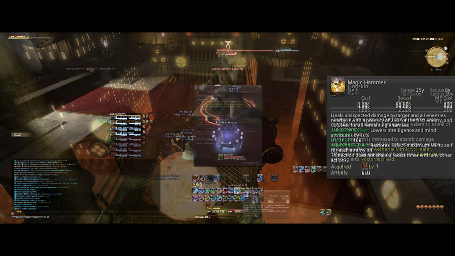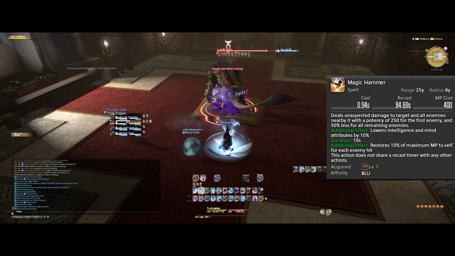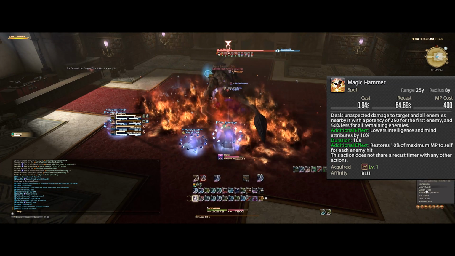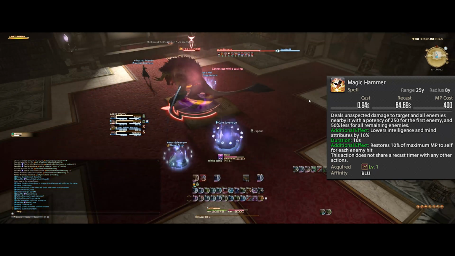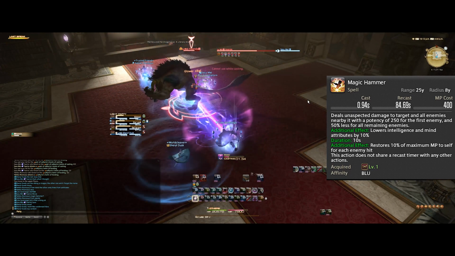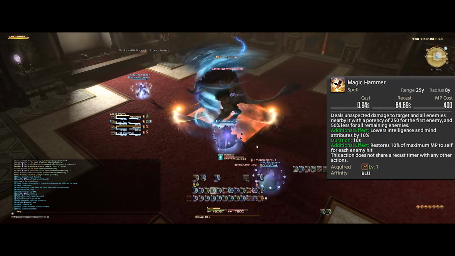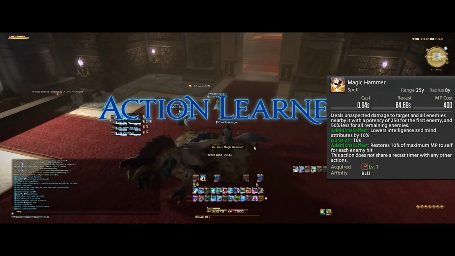Next up for spell 60, we have Magic Hammer, which is going to be a very powerful debuff that is going to lower the strength and intelligence of the mob that you use it on, so that means that they're going to do less damage, and it's going to also deal pretty decent AoE damage, and you're going to be getting this from a mini boss called a Panda that is right before the last boss, and just basically whack it and you're going to get the ability.